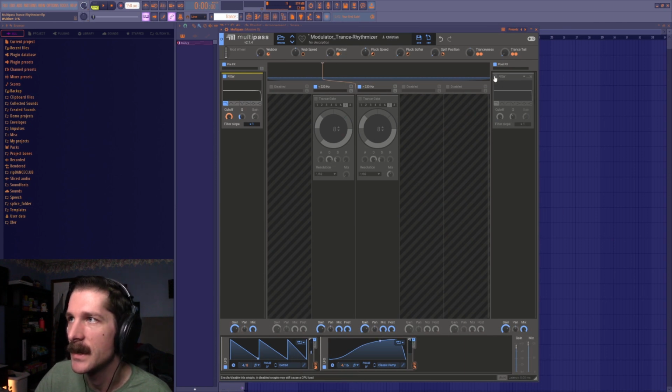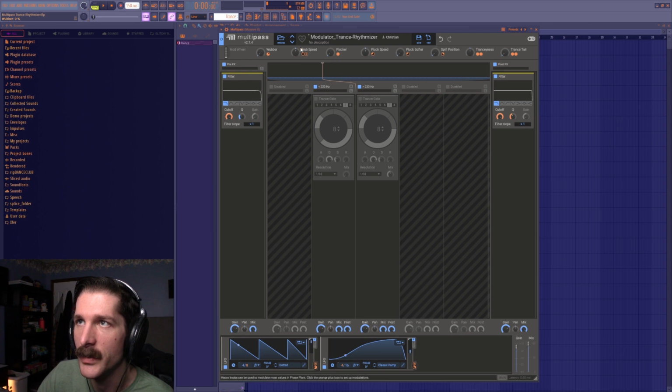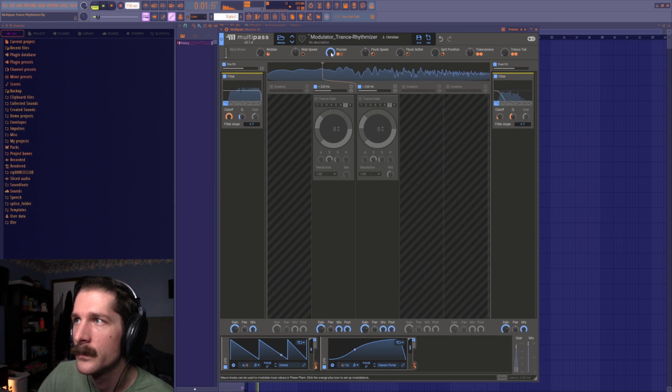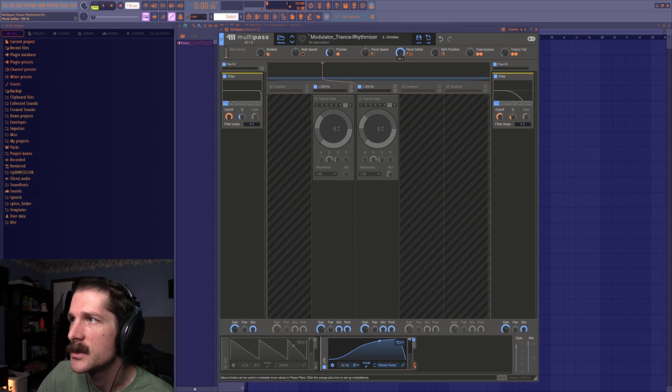The next thing I do is pretty much the same thing, except here I have a dotted pluck, and it turns down in the same fashion. I don't really have to go over that much because it's the same process I did with the first thing. Pluck speed changer here. And then the next thing that I added, this is unique, is a pluck softener. All this does, let me turn my LFO off so you can clearly see this, is change the resonance to be a little less sharp so that it can soften that pluck. So once I turn this back on.